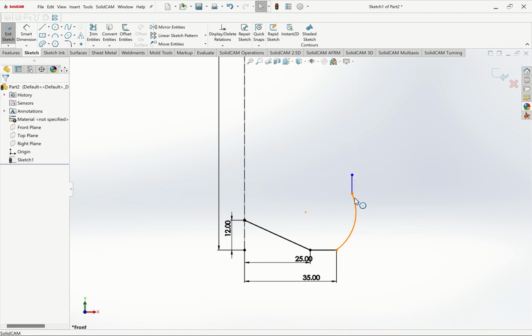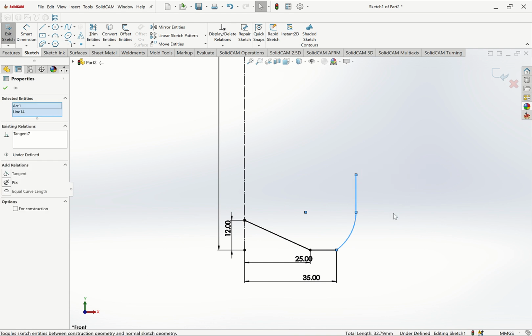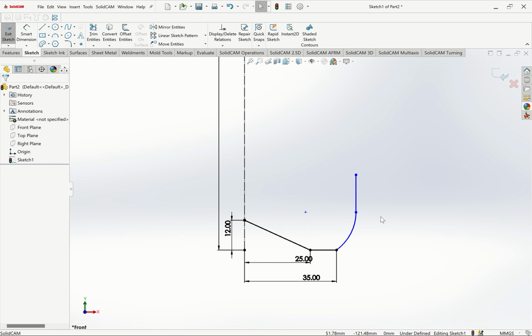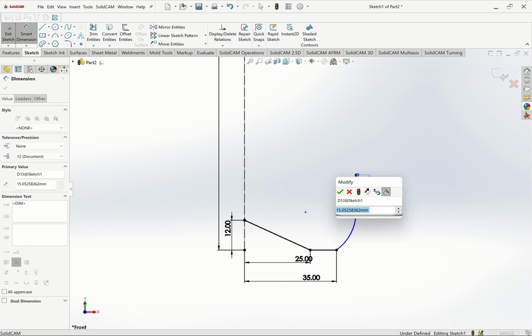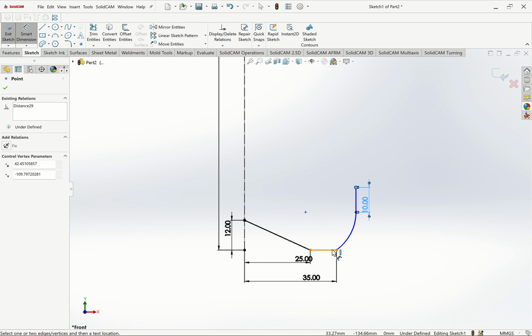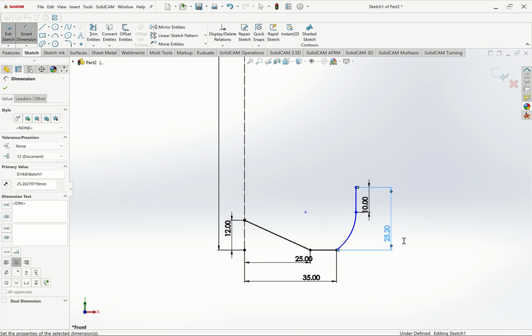Then this one and this, you can make it tangent, like that. So that here you can make it somehow 10. This one we can make it 10. But from here up to here we can make it something like 30, for example.